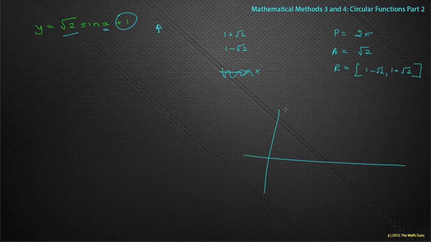So we've got information, but if we now look at trying to plot this graph in a roundabout sort of slanty way, what do I know? Well, I now know that I'm going to draw a dotted line because this thing has moved up 1 unit. We know that it's going to have 1 plus root 2 as a maximum and 1 minus root 2 as a minimum. Now that suggests to me that I'm actually going to end up with some crossing points in my x-axis. Why? Well, normally we'd have pi and 2 pi because this thing hasn't been shifted. And what do we find?